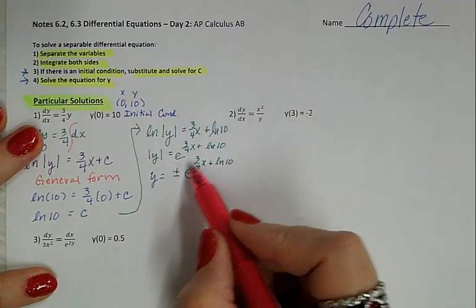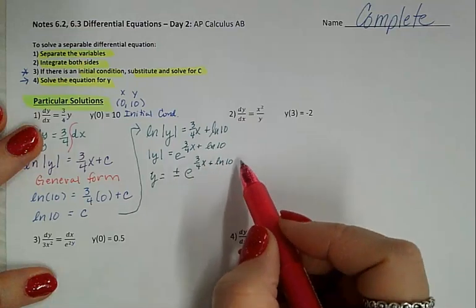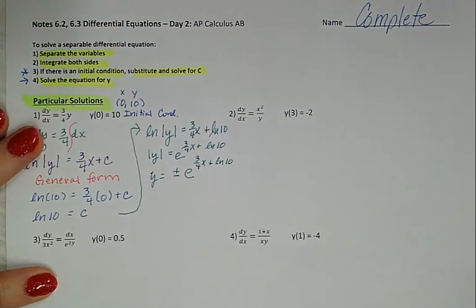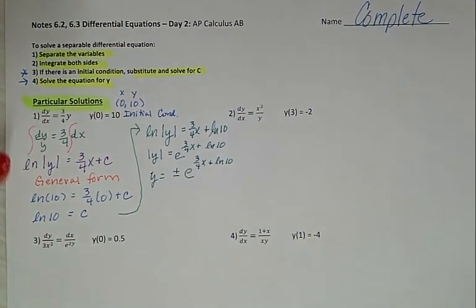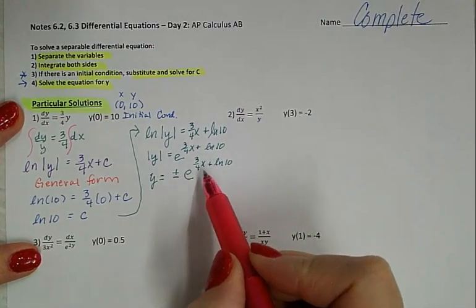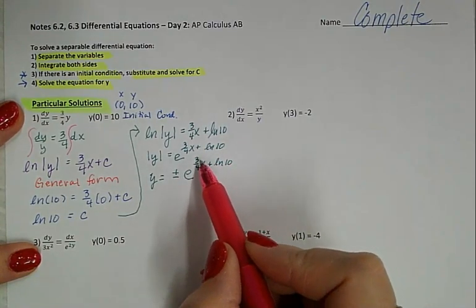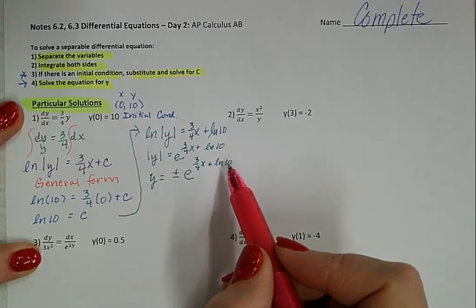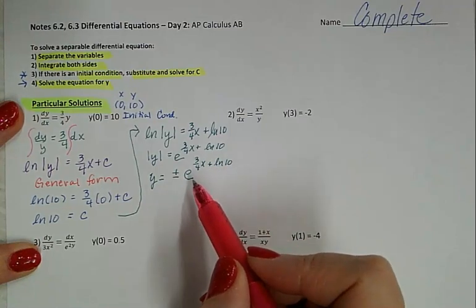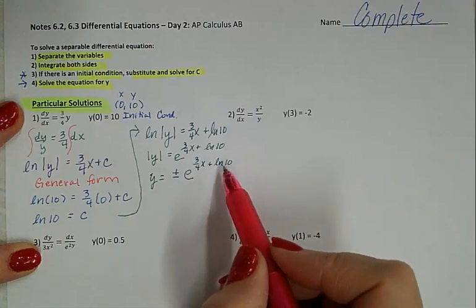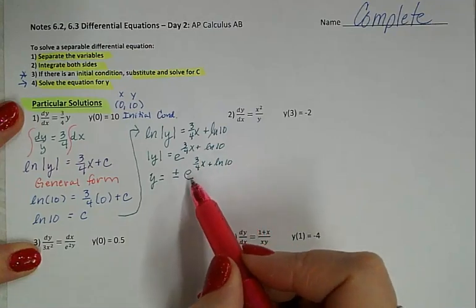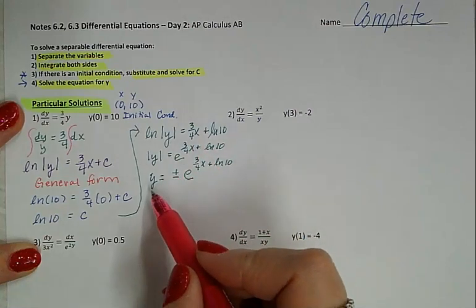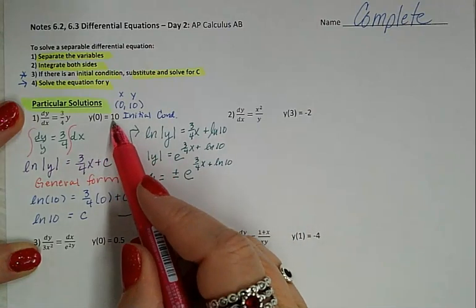So then we want to check both plug-ins. So what if I plug in when it's positive e to all of this, and when I plug in if it's negative e to all of this? And that's what I'm going to test to see which equation to use. So when I go about plugging this in, let's start with the positive. So I'm going to come up here and say 3/4 times 0, so that's 0, and then e to the 0, right? So I have 0 right here, plus natural log of 10. So e to the natural log of 10. Natural log of 10, base e, natural log base e makes this be positive 10. So then I have a y value of positive 10, which is what I'm looking for right here.